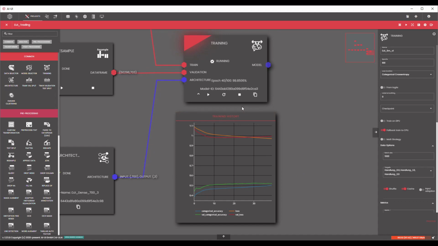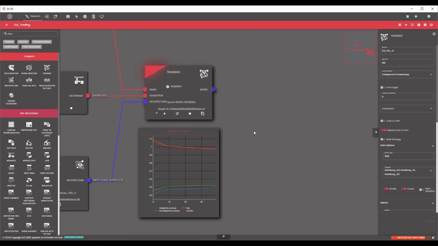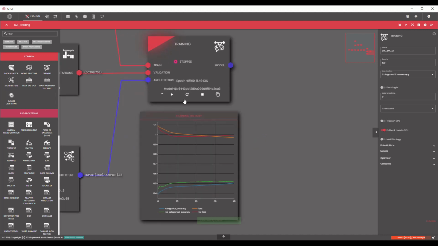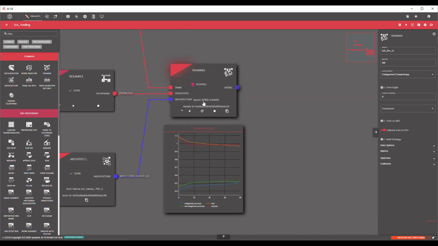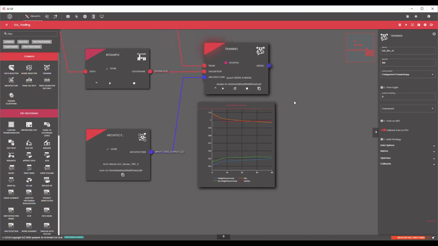After this epoch, we will stop it and use the algorithm to check out how well it performs. So let's stop. And you can always hit the continue training button, okay? And then training will go on, starting from the 41st epoch.